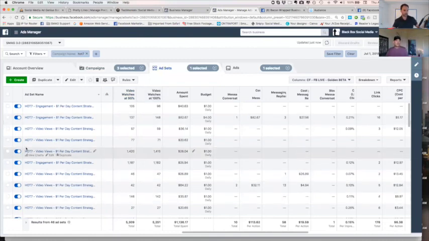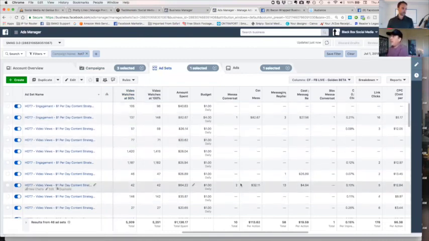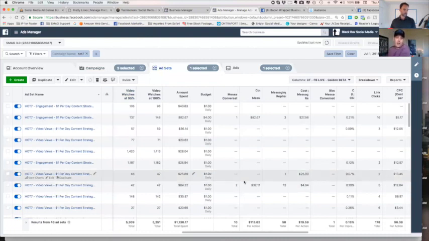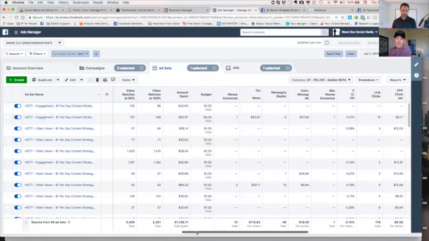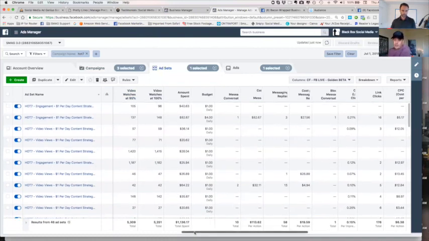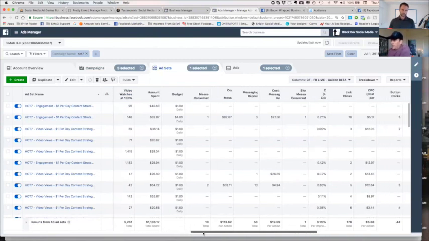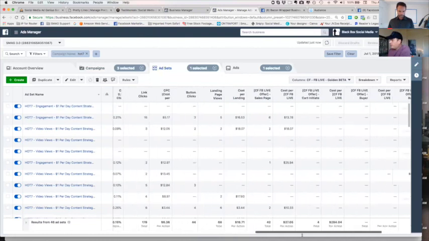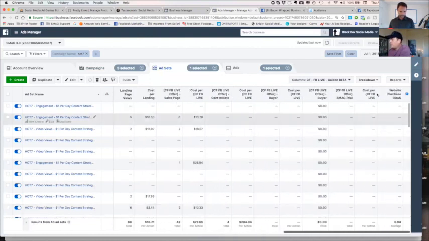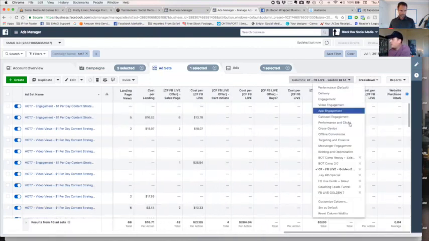So personally, from July 1st to August 16th, 46 days, I spent $1,100 on my hot 7. It's not a ton of money compared to the other money that I've spent for ads. It can be a little bit of money. But if you notice, I put in $1,100 and my return is, well, actually, I don't really have much of a return. The interesting thing is this content doesn't give me the exact return.